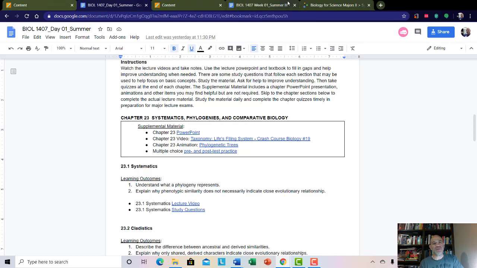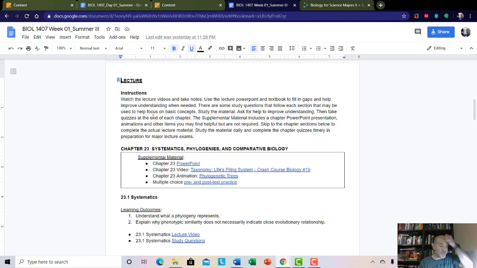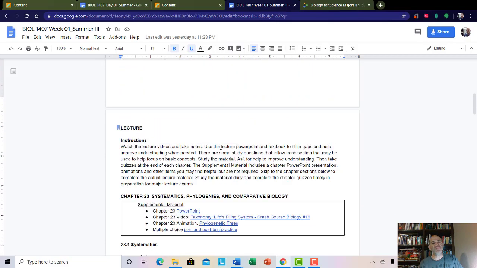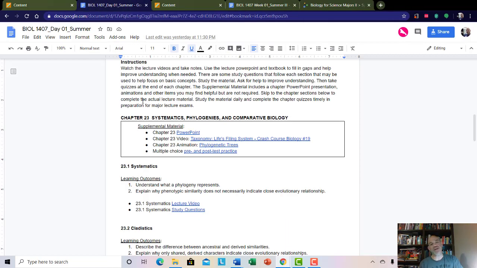And then the same setup again is for summer 3, except the difference is going to be the pace at which you go through these things. So essentially, if you're in summer 3, you got to pace yourself to get through this document during this first week, right? If you're in summer 1, this document is for the first day. Then there's a document for the next day. Summer 3, then there's week 2 and week 3. So the point is that if you're in summer 2, you go through that document in 1 day. If you're in summer 3, you go through that document in 1 week. And so you've got to make sure that you're budgeting your time to cover this material. And this is covering it for the first time.